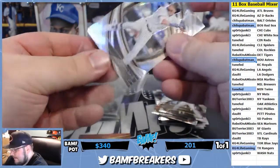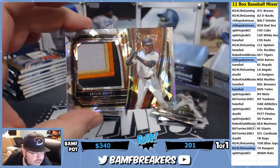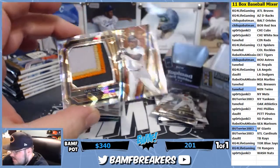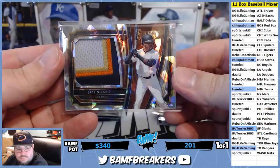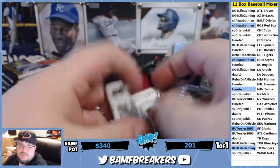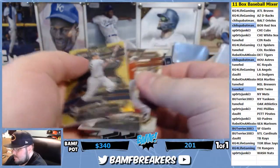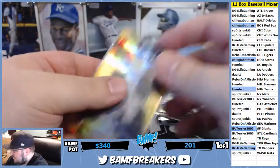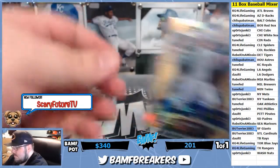So we're David Dahl. This one's number 25. Better be a nice patch. Ooh, good night. Look at that. Cracked Ice. Was that a four color patch? Jalen Davis, very nice. Going to be a Terrier. Oh, it does? Cool, cool, cool. Oh, okay. It's one of those where it just locks you into the certain team on the list. Got it. Oh, very nice. DJ LeMahieu, numbered to 10. Gold Prism.